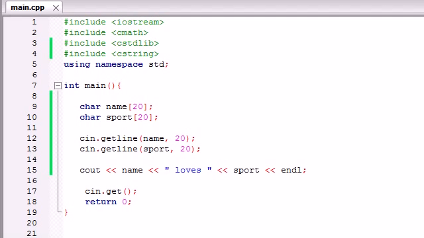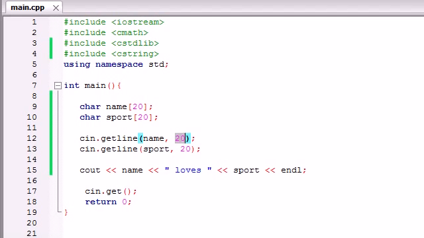Or you have a different way to do this. If you want to take whatever they entered on an entire line and store that in a character array, you need to use this special function that I taught you guys about called cin.getLine. And of course, this function takes two parameters. The first one is name, or whatever variable you want to store it inside. And the second one is the maximum amount of characters you can store.